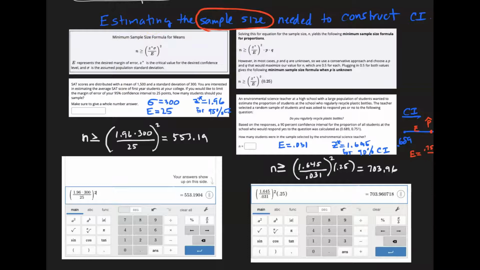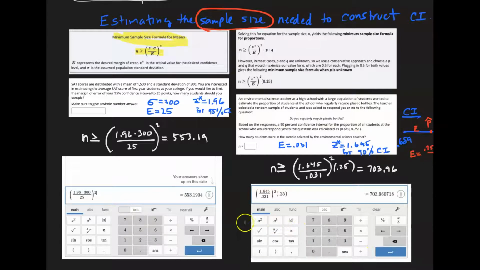We have this side over here that I'm highlighting now. This formula is for a confidence interval and sample size with a quantitative variable, when we're dealing with means, trying to estimate the mean of a quantitative variable. So here's the formula. These formulas look complicated, but it's again just about identifying the values that we have in the situation and then substituting them in and using the calculators.